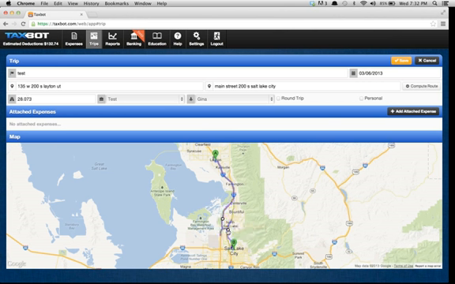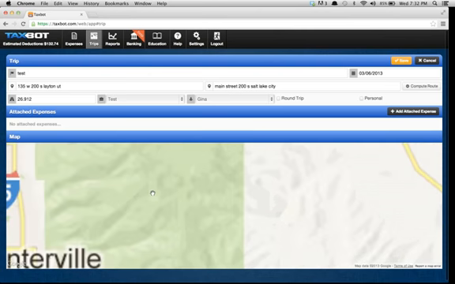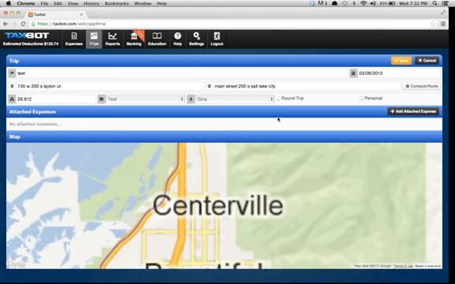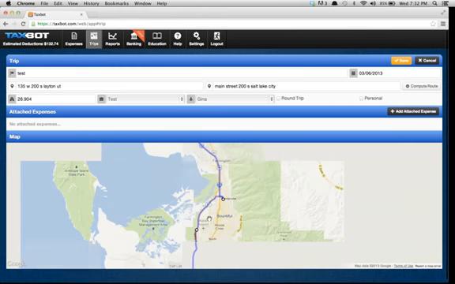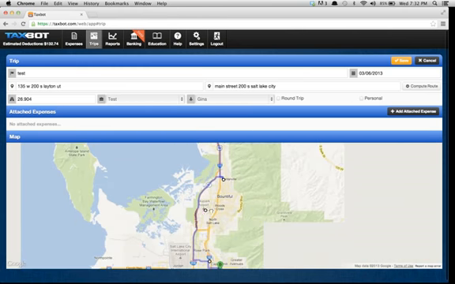I'm trying to mess the addresses up a little bit so that you can see that it still gets the address pretty good. Then what you can do is it's just totally interactive. You can grab any part of the route and drag it over here and say, I actually went this way. And then I actually took this street up here and came this way. And you can just change it. And the whole time it's calculating the correct mileage.